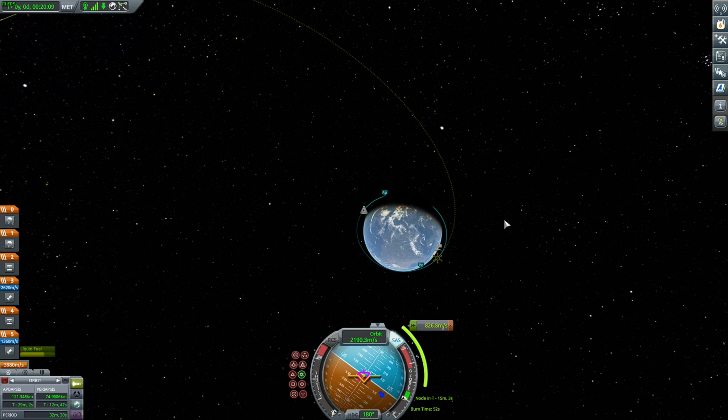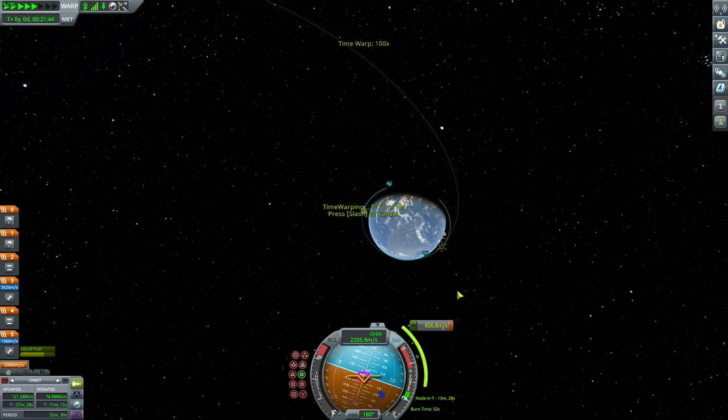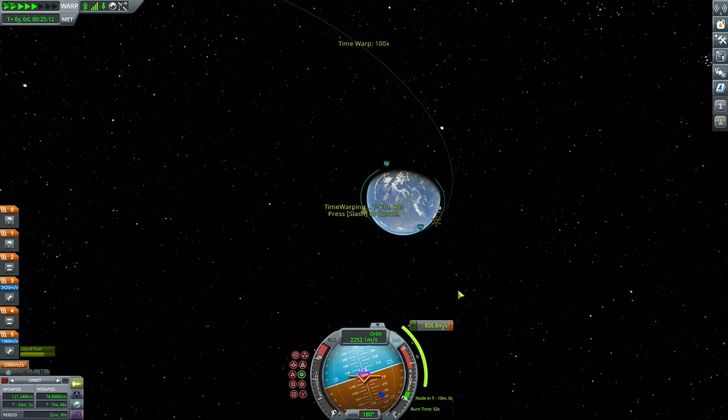So where that node is, I have to do half of the burn before the node and half of the burn after the node. You do a little bit of math here, but it tells me how long the burn is, so it's easy math. You do 50% of that before, 50% after.